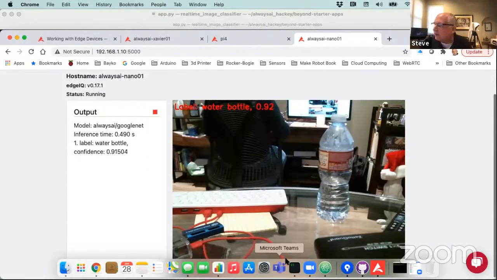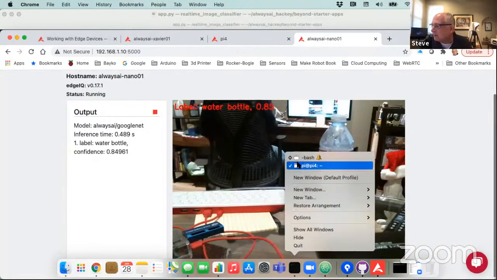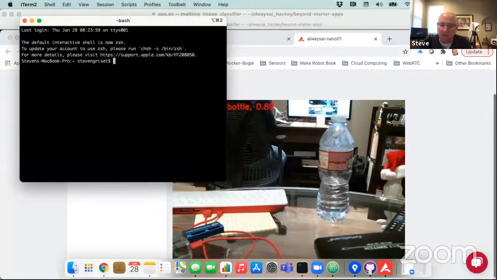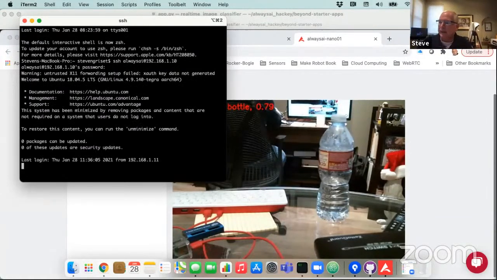And if I were to go in, actually let me go ahead and bring up this bash and let me go into the system, and I will show you what happens a lot of times. Yes, as you can see, it's very helpful to set your router up with host names so you don't have to remember the IP addresses. So I'll come in. And there we go. And so this is the Jetson device.